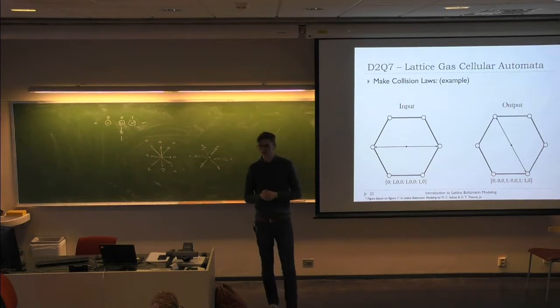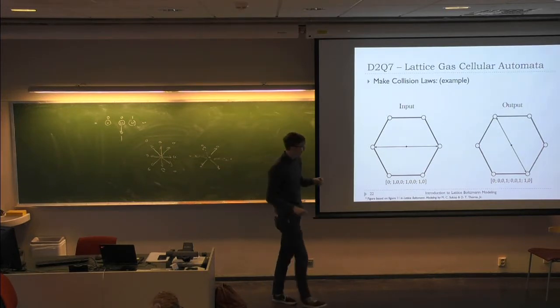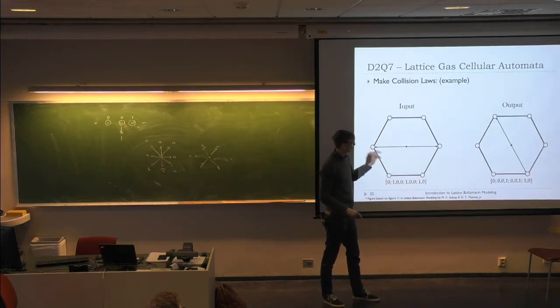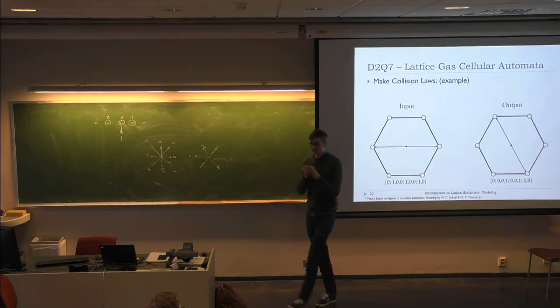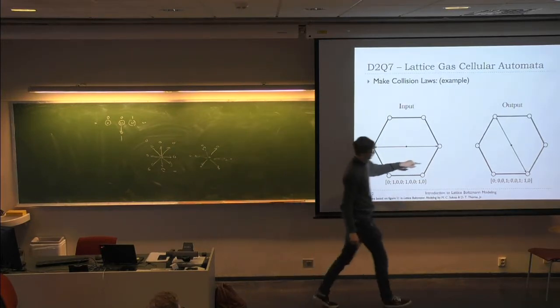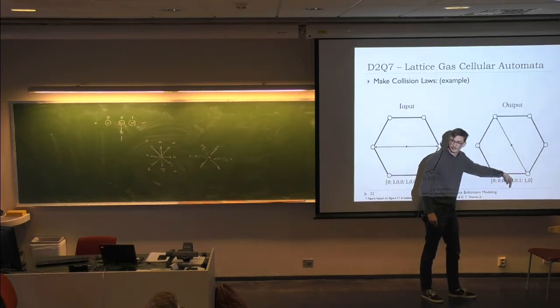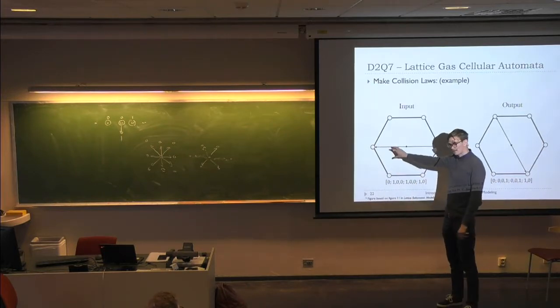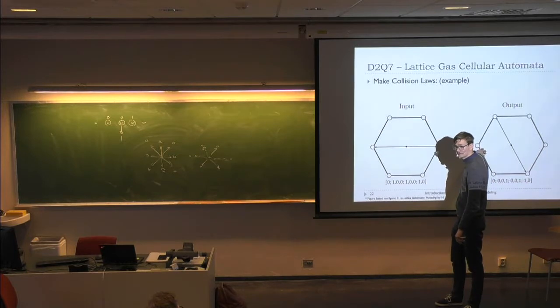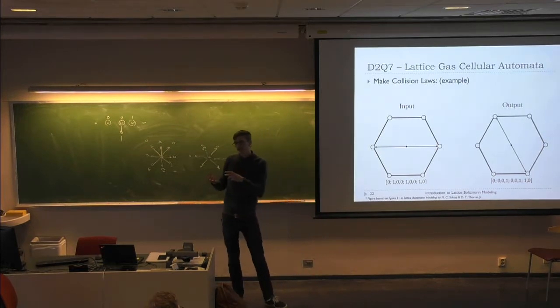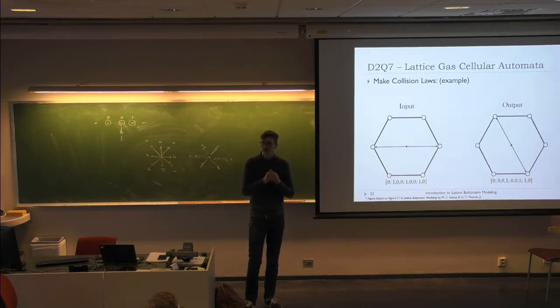So that's based on the conservation of energy and momentum. In this case, I have 2 arrows, 2 ones on this part, so my output has to have 2 arrows. That's conservation of energy, right? But I could have 1 arrow going down and 1 arrow going like this. But then you would have a net momentum going down. Then you would go from 0 net momentum to a momentum different than 0. So you can make the list however you want, but you have to base it on the 2 conservation laws. And that's how you make it.